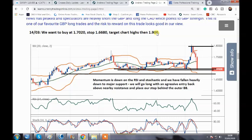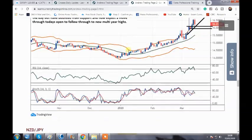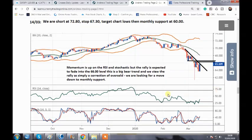Let's just finish off with a couple more. There's some USD pairs, let's go past them. NZD JPY, again another commodity currency, just not much upside in this one either. In our view, we're coming into resistance, 65.60, just sell back through those two bodies, not much upside at all. Got 60 as my downside target, I'm going to extend that to 50.